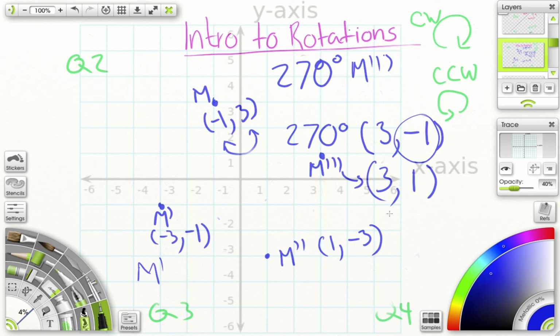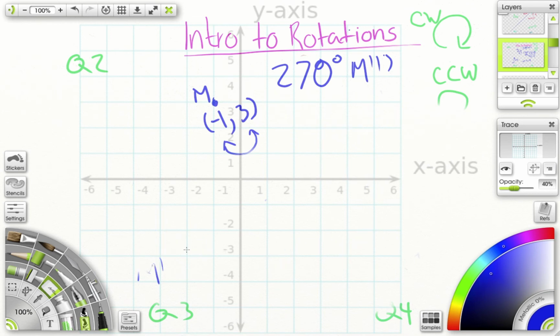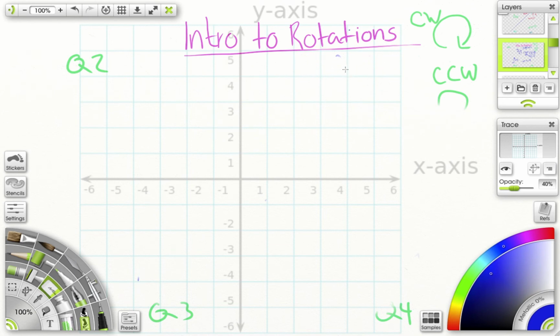Okay, let's do a couple sample problems. So I'm going to give you problems that will look exactly like what you're going to get for homework. So the numbers will just be a bit different, but the process will be exactly the same. So it's going to give you a point already plotted in our grid. So let's call this point A. Point A is -4, -3. The question is going to tell me a 270-degree rotation.